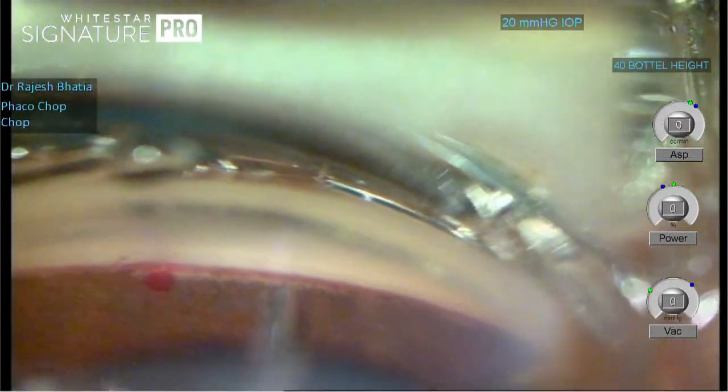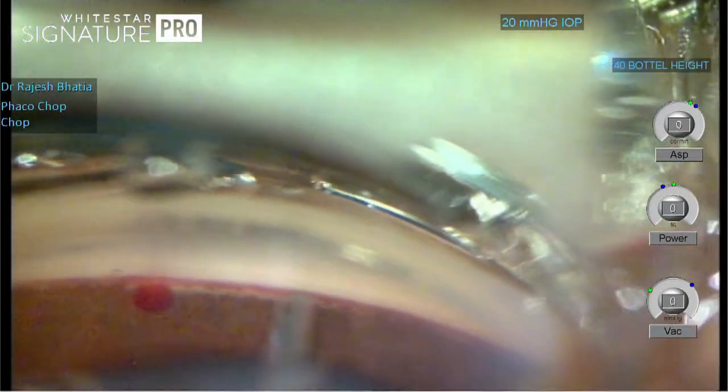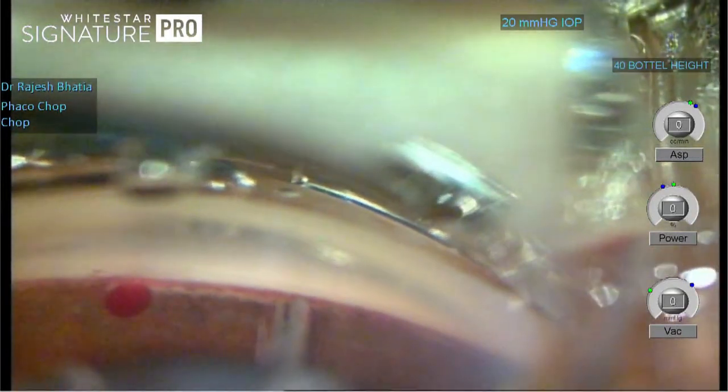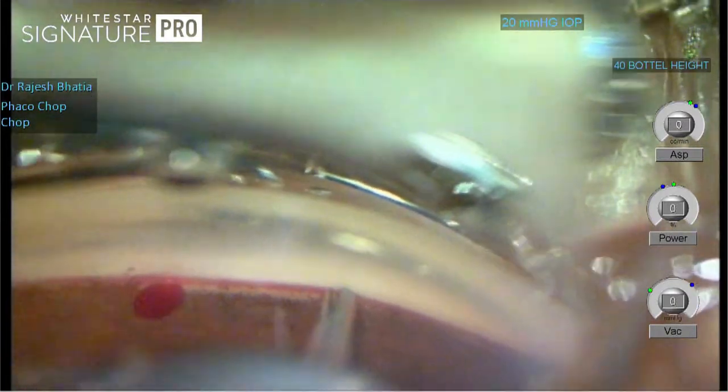Little more. Okay. So you can see where it started bleeding is the place where I've injected my first iStent. Now that red line is the place where she's going to inject. She's going to put two stents. She's already put one from where that red spot is coming. And now she's going to just insert the second. Go ahead, Sahebaan.